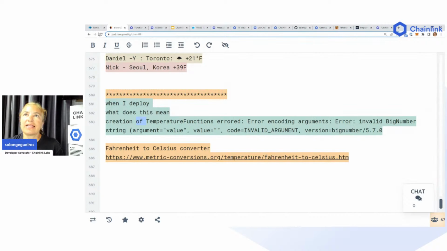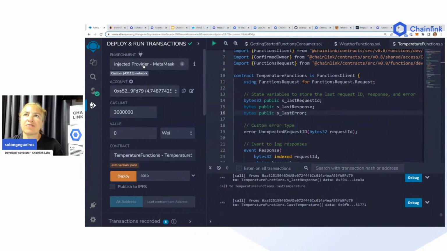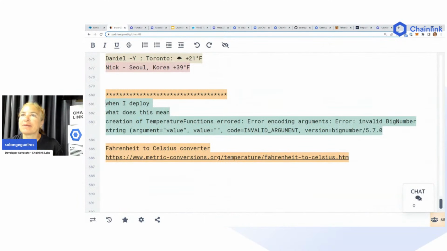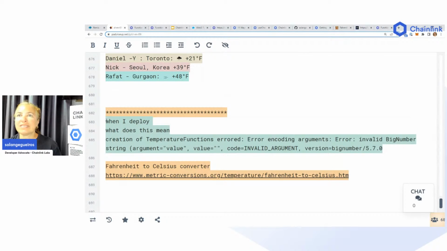Yes, be sure that you are here on injected provider, okay? Who are you? What's your name here? Who is this green?